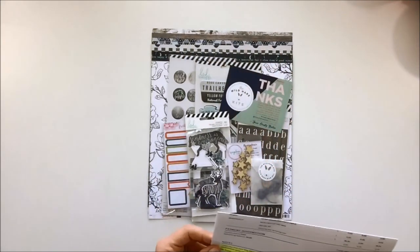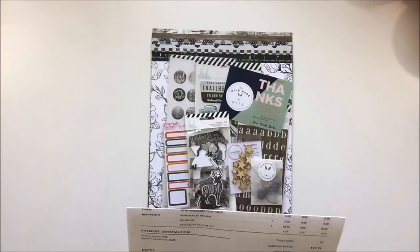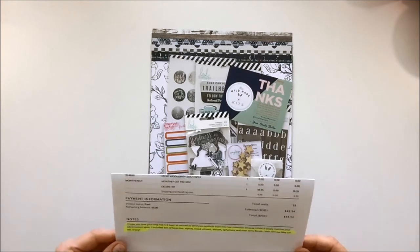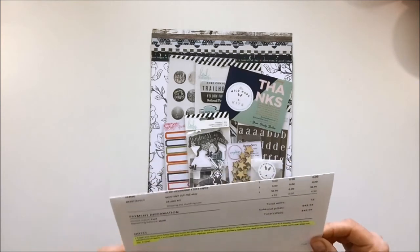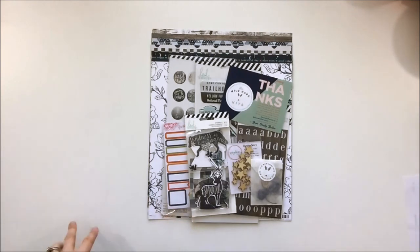And I love the note that Allison put in the kit this month, so I'll start with that. She says, I hope you love your May kit. I've been so excited to send you products from this new collection because I think it totally matches your adventurous spirit. I include lots of faves too: alphas, wood veneer, stickers, ephemera, and even some florals. I also sent our May cut file. Enjoy. I try and read that first and then kind of guess what might be in there. And oh my gosh, so good and great.